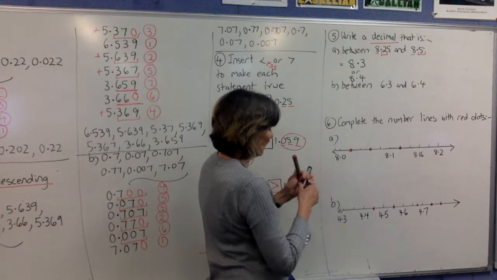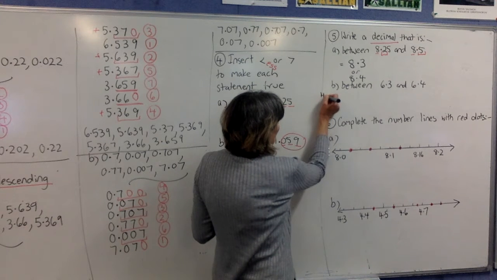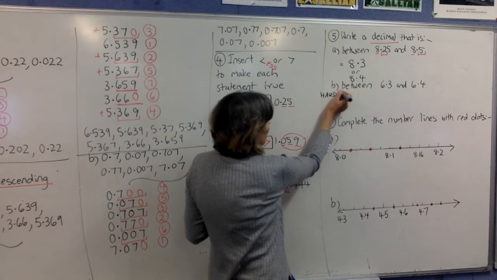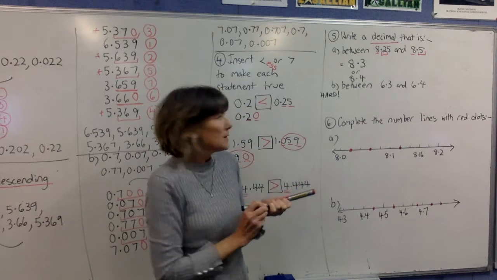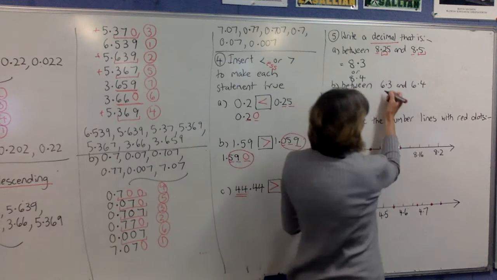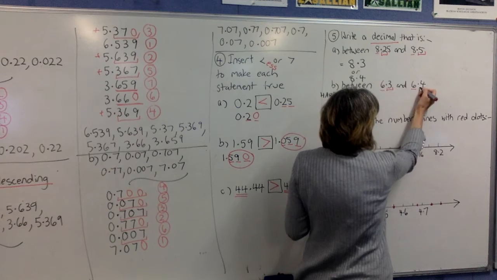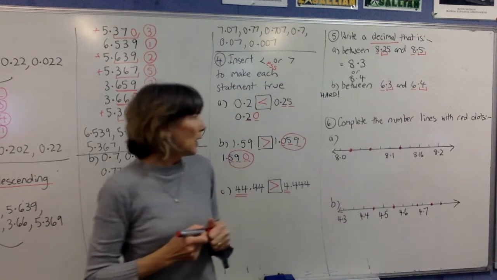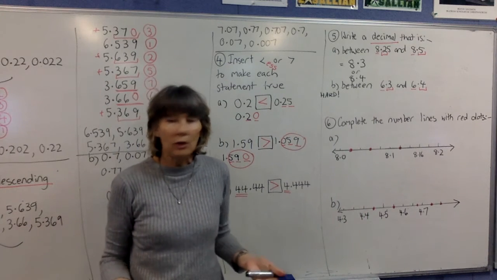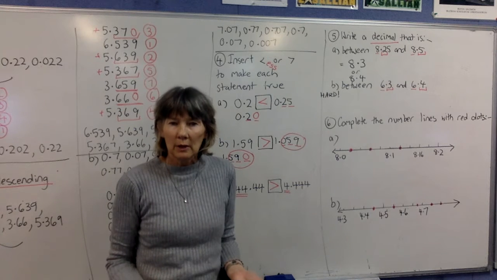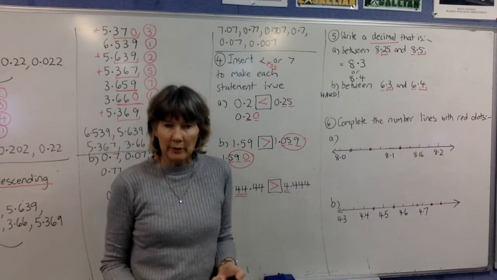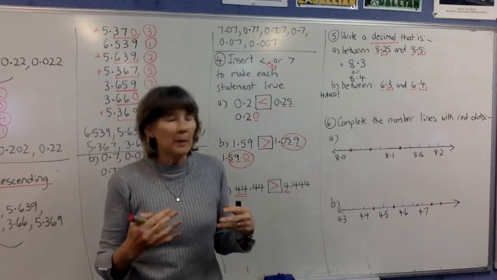So this question's a bit hard because it's not going to be as easy to do as what we just did then. So it starts with a 6, both of them, and they're different here. Now you go, all right, well I've got to go between 3 and 4. What's between 3 and 4? I can't think of a number between 3 and 4. It's got to be between them, remember.